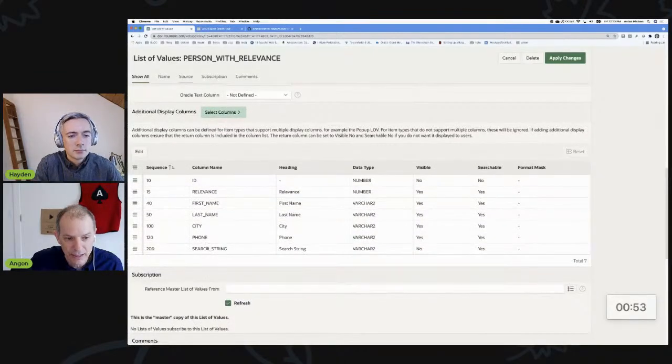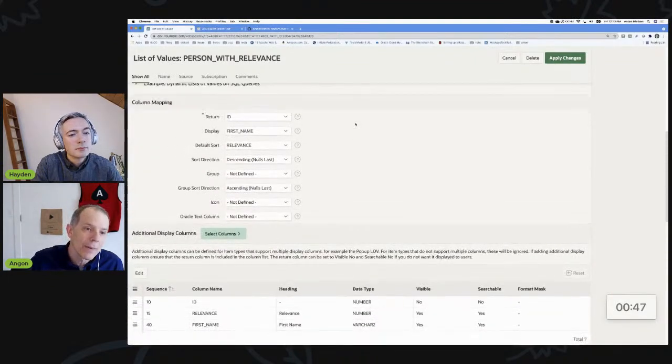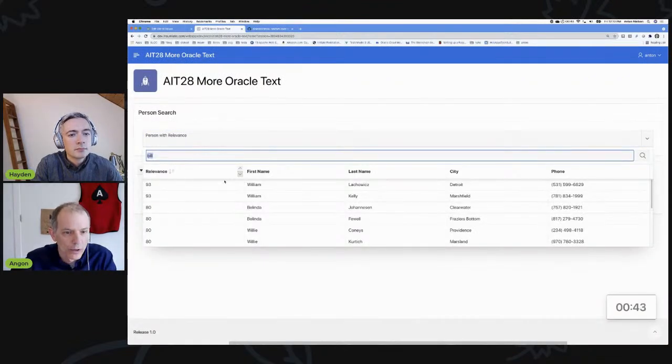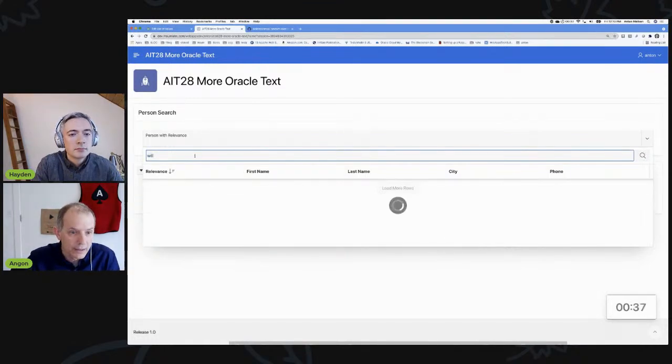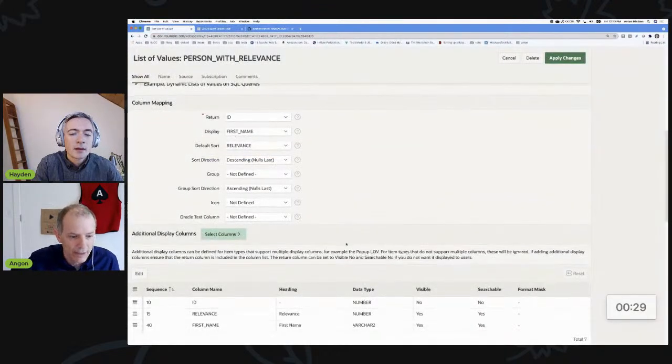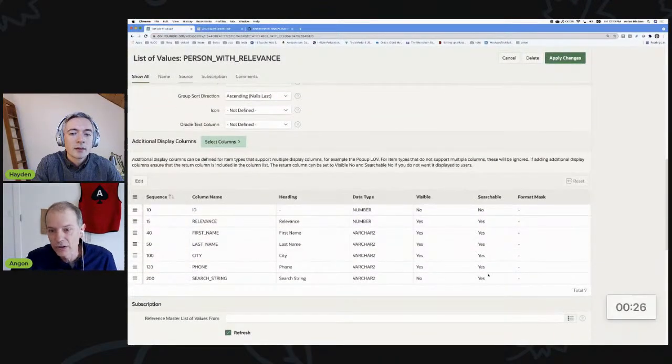So I put my search string here. That's my apex $F1. I've turned searchable on and visible off. That way, when I do bill here, Apex doesn't strip the William row out, because you can see bill doesn't show up anywhere in there. If I use will, it will bold it and it will put William and so forth. But if I use bill, I need it to actually match. And that's what this does for me by having the search string here as searchable.